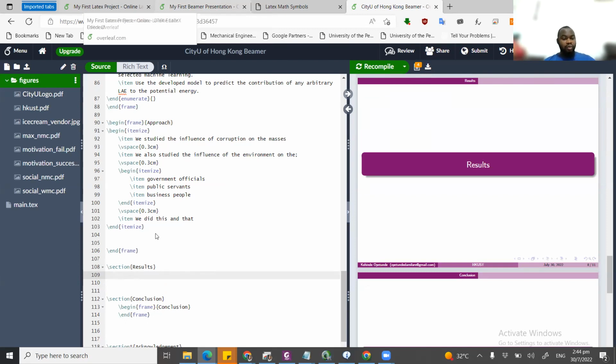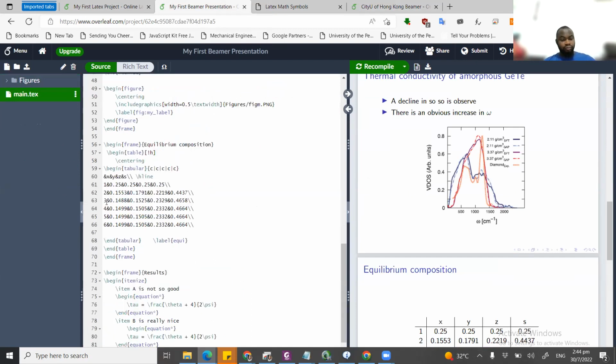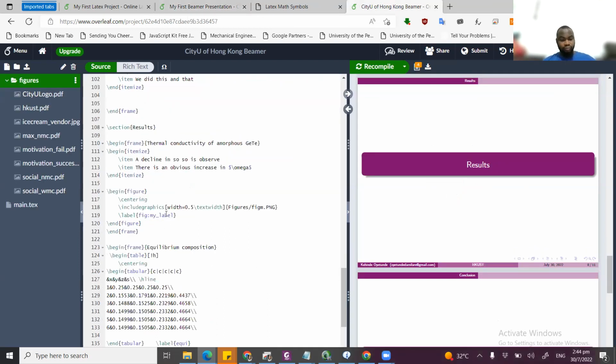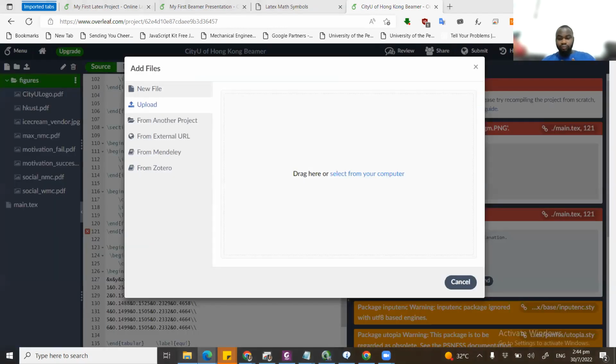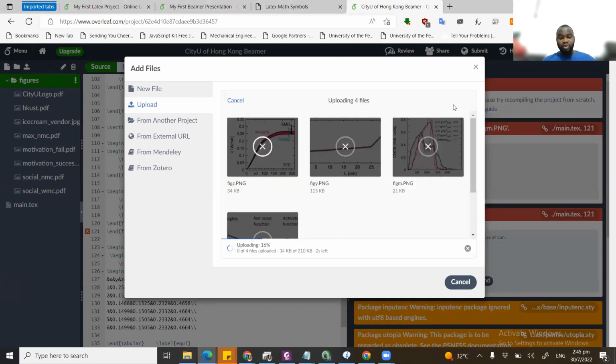So now I'm going to come here, copy everything here. Here. Yeah, I'm going to recompile and let's see. So I'm expecting a particular error to happen somewhere. So we're going to see what happens. Now the issue here is we copied a slide there without having the right figures. Okay. So I'm going to make sure that I upload that particular figure here. So let me upload everything here and let's see if we're going to have the same issues.